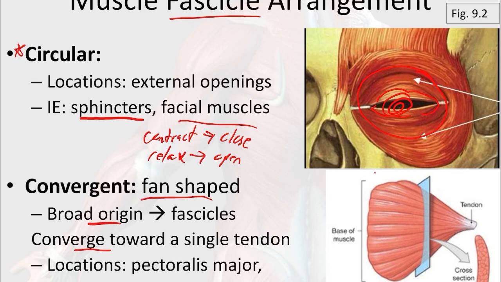So this is a great example of this, and that one looks like the pectoralis major. So think of that big muscle in your chest. On the medial side, close to your sternum, over here, it's this big broad origin, right? It connects to a bunch of different ribs in your chest, and then all of those come together on your humerus. Okay, so what that does is that gives you a lot of force production there, because we create a lot of force on the origin side, and then all that force is transmitted to one spot here on the insertion site. Okay, and that's just the way the fascicles are arranged. Also, the latissimus dorsi, or the lats, is that way.